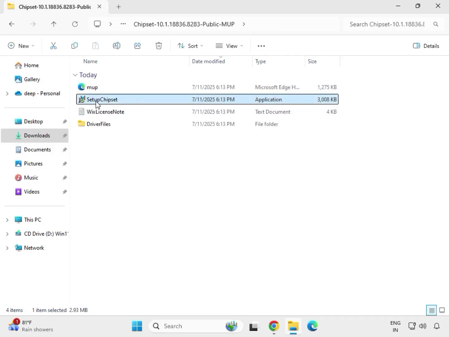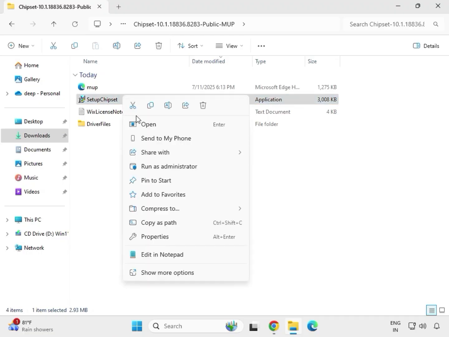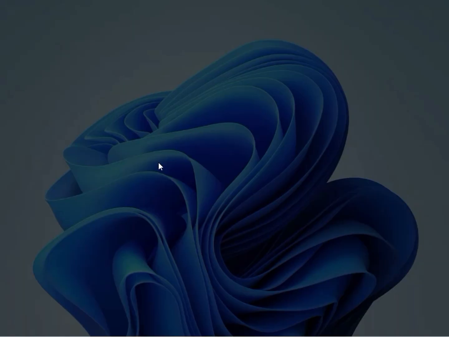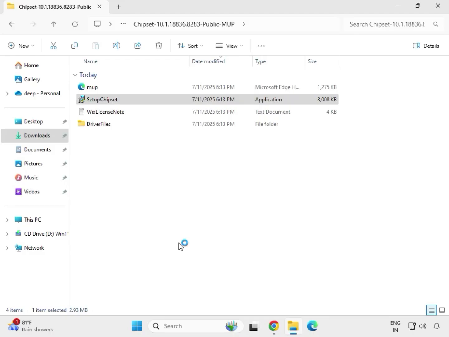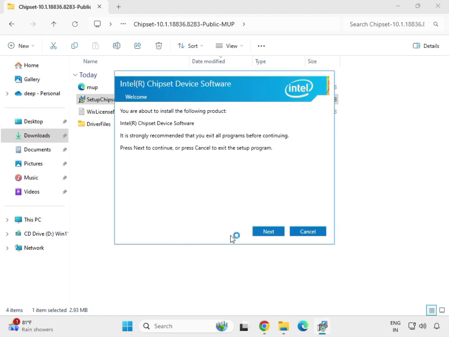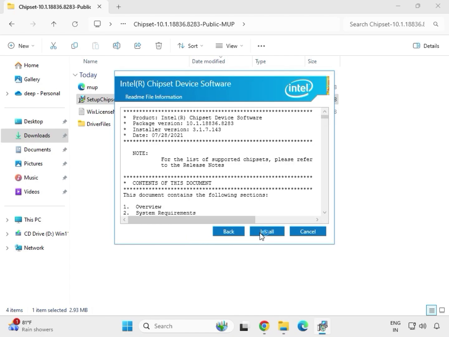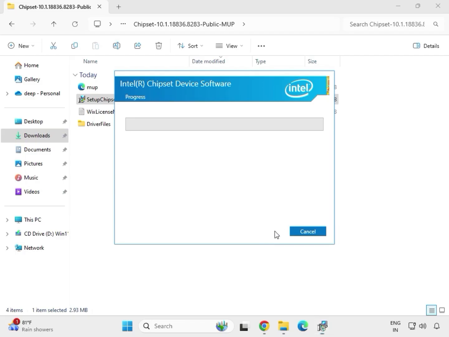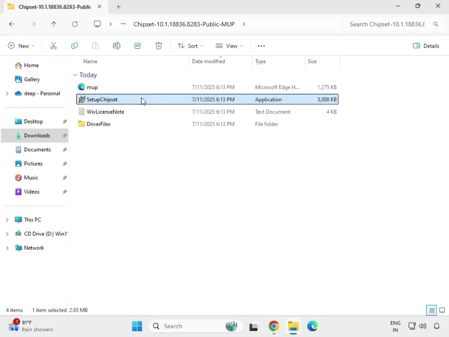So this is the setup for chipset, just right click to run as administrator, then click on yes. Then next, accept, installed. And then okay.